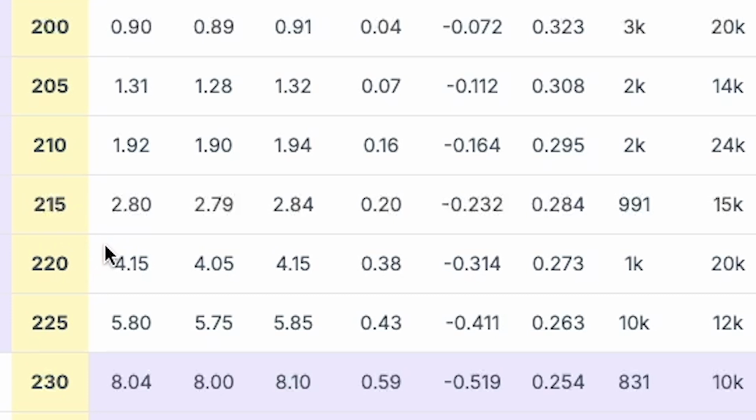But let's go look at those other entry levels in case we really want to get this stock and we're okay going a little bit higher. 223 was the other level of support. Well, looks like they don't have that either, but they do have 220. So if you just go up $5, you will receive $4.15 a share. So this is $415 for putting up $22,000. Now, if you wanted to be a little bit riskier, you could go ahead and look right here at 225. We're sitting almost on that right now. For this, you would receive $580 for putting up $22,500.